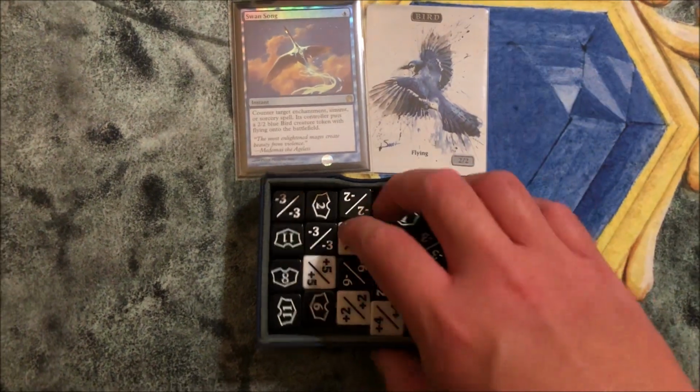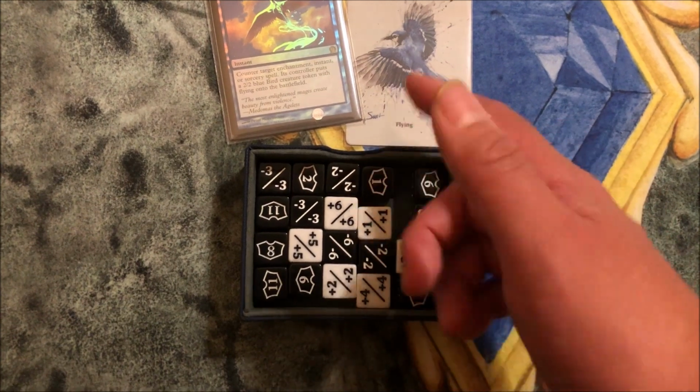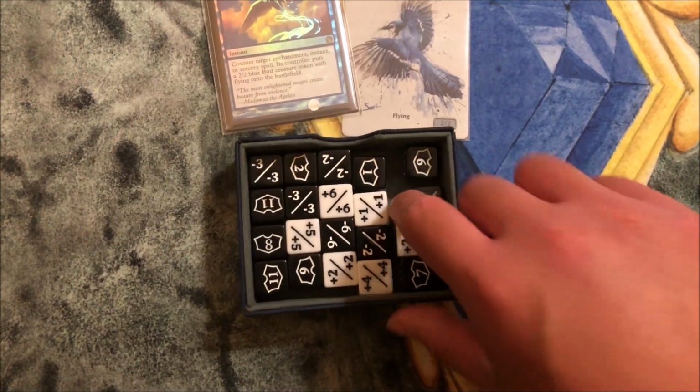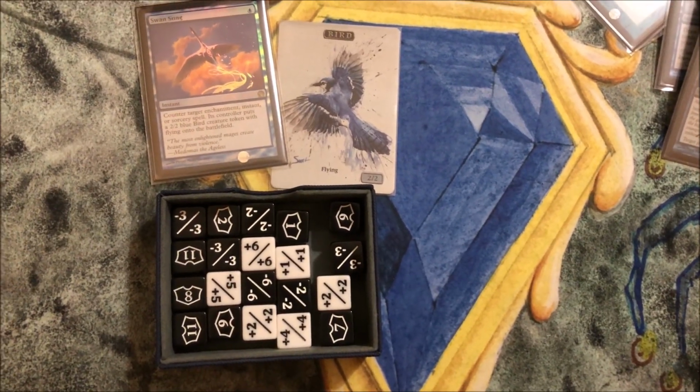And then make sure you have, if you're running Planeswalkers or counters, you need stuff. These dice are pretty cool. I bought them on Amazon. And then that's actually the last card in the deck. So that's the entire deck right there.